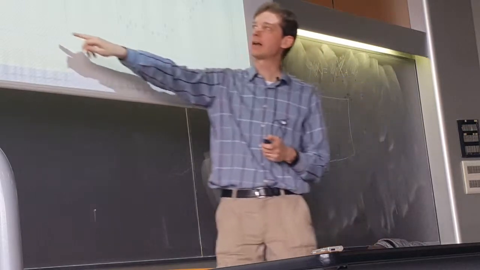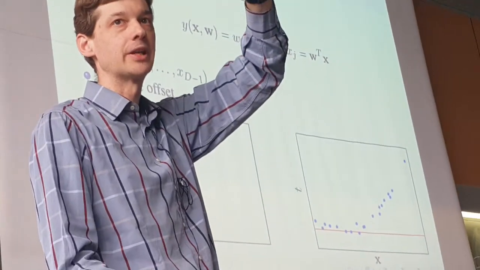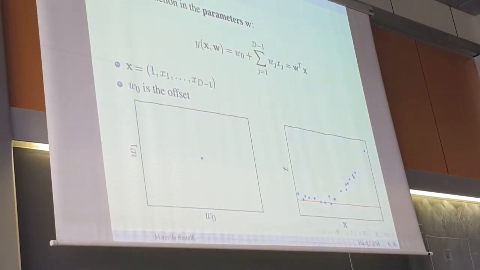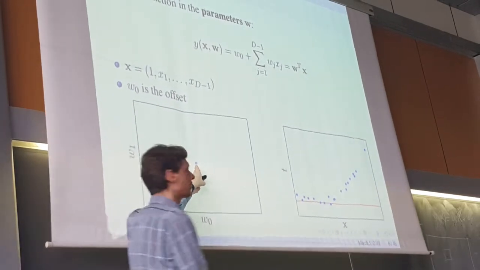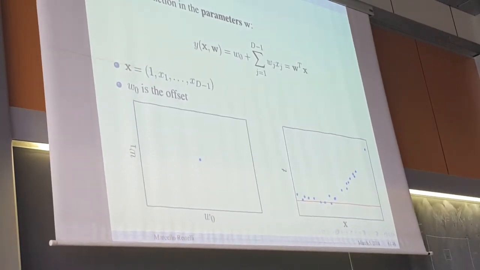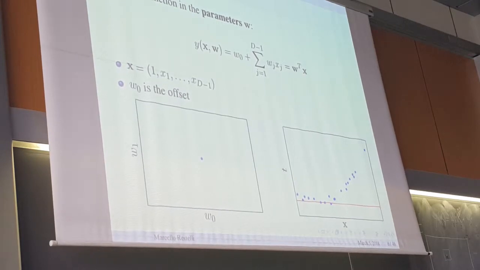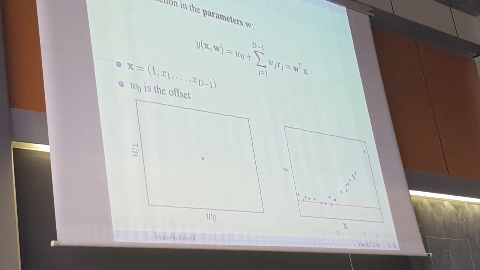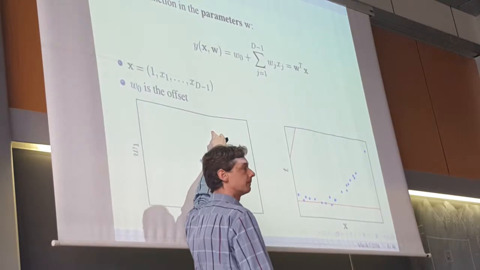Perfect. Now, here you have the following. w0, w1, now we are supposing to have only 2 parameters, so D equal to 2. This is the hypothesis space that we are representing with these parameters. So a point in this space, w0, w1, this point here, corresponds to a model in the input-output space, that is this red line. So a point in this space is a hypothesis. A hypothesis is a candidate model. So you can go in the input-output space, take this point, and draw the model in the input-output space. If I take another point, I get another model.